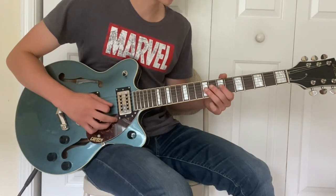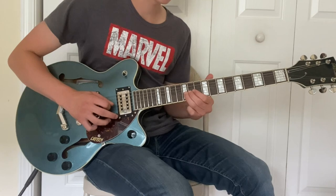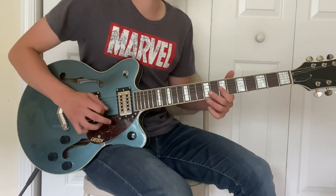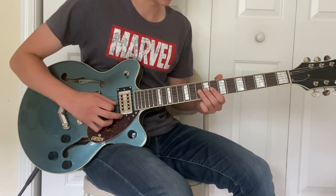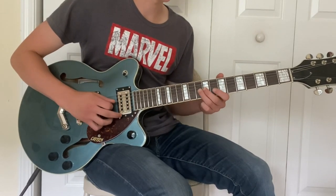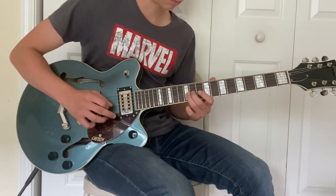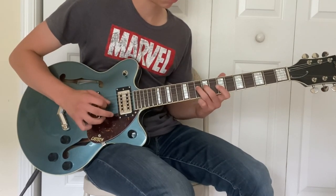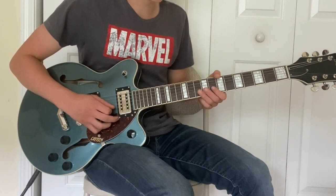Now you have this line. What that is, you're going to repeat this part, but this time you're going to go 10th fret on the G string and slide it up to the 12th. Now you have this line.